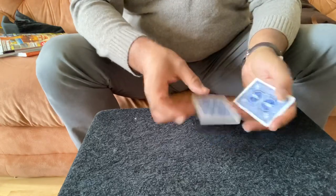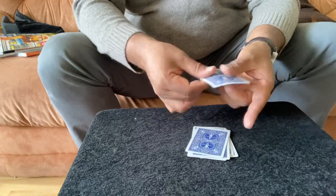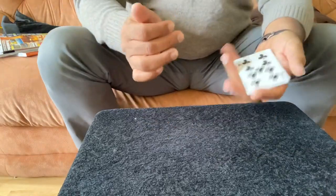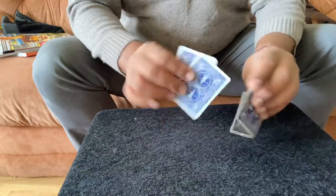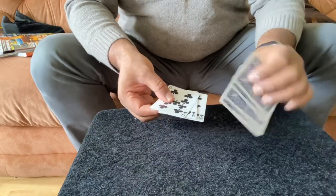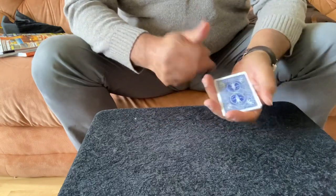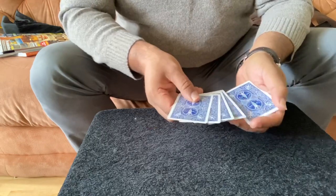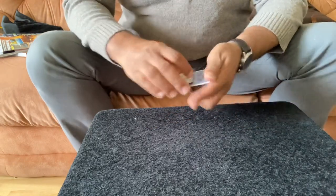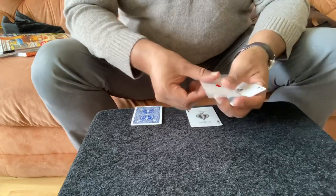Just eight. No more. One, two, three, four, five, six, seven, eight. And four of the cards just happened to be black spot cards — that's just for visual comparison to the four aces. Four spot cards and four aces. Now I want to keep this as simple as possible to follow, so watch this very closely. As always, the ace of spades is the leader.